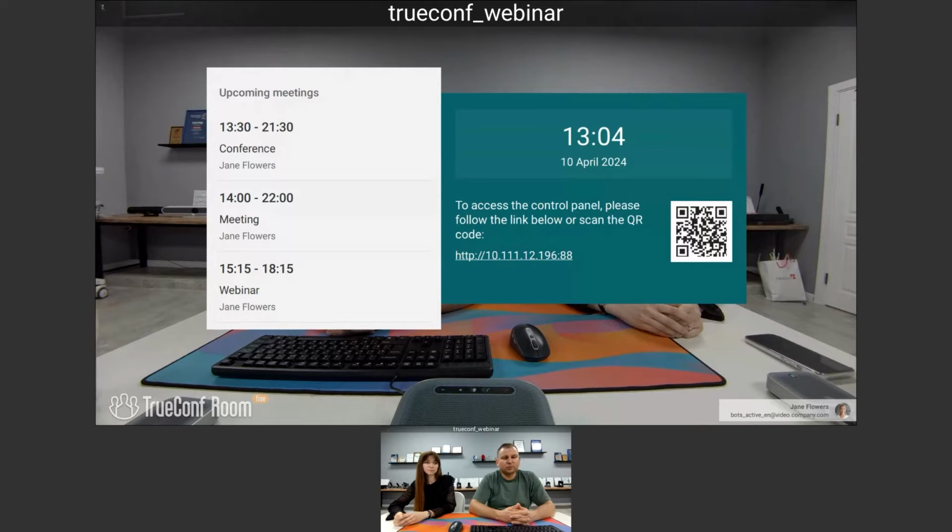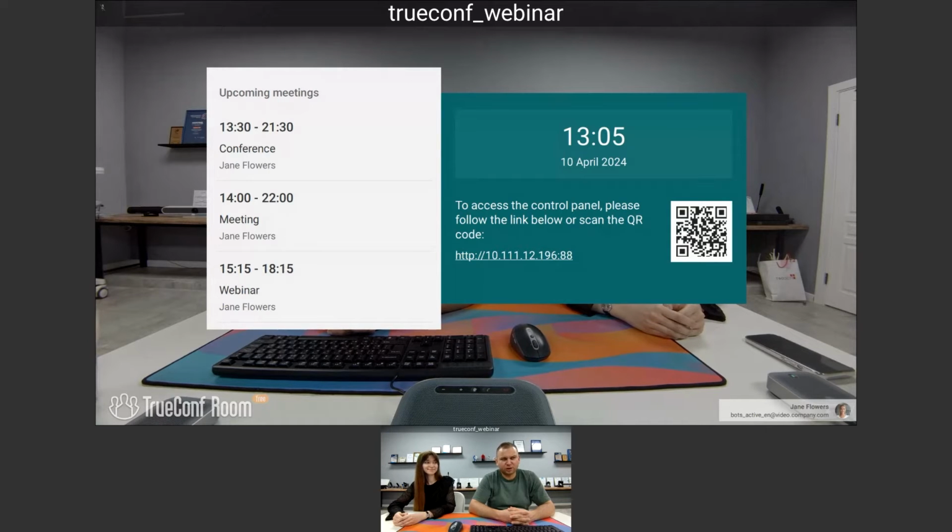This solution is quite similar to solutions like Teams Room systems or Zoom Rooms and some other solutions. It basically utilizes the regular PC in your room, and instead of keyboard and mouse, it can be controlled by other means. We'll cover those control methods a little bit later. But the idea is it is just an application which can be used with any peripherals you might have in your room. So no need to buy something specific.